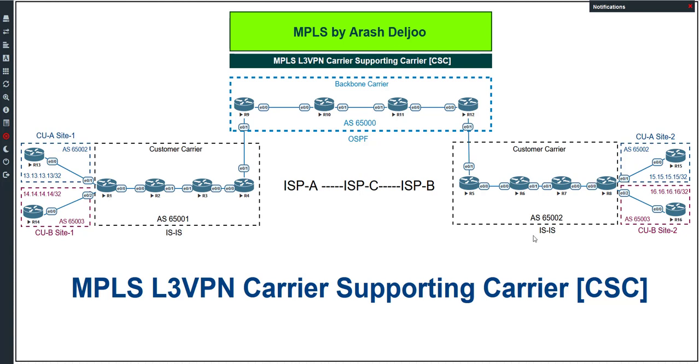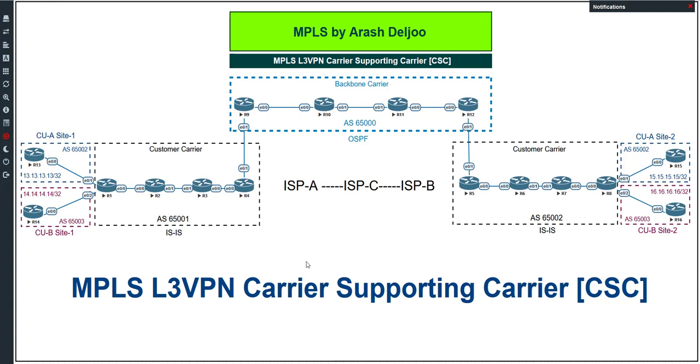Don't forget that finally we will have one VPNv4 session between R8 and R1. Look at here. R1 is the P router of ISP A, and R8 is the PE router of ISP B. We need to configure one direct VPNv4 session between R1 and R8. This means that we need connectivity between the loopback 0 of R1 and R8, and finally we can configure the VPNv4 neighborship between them.